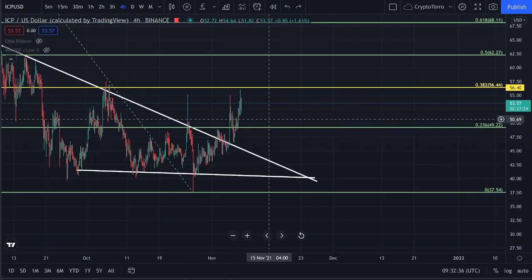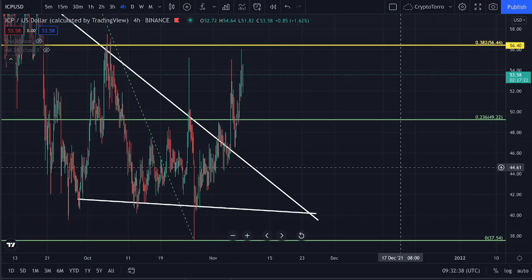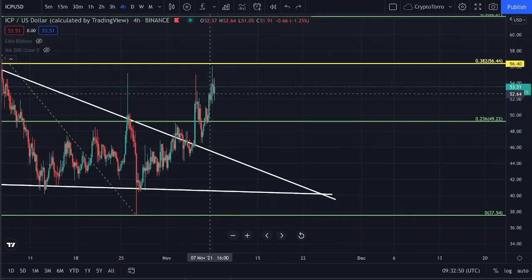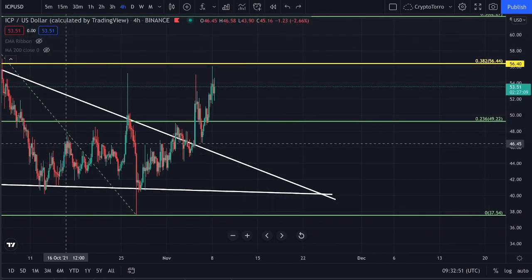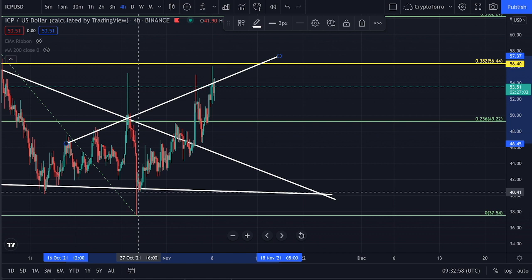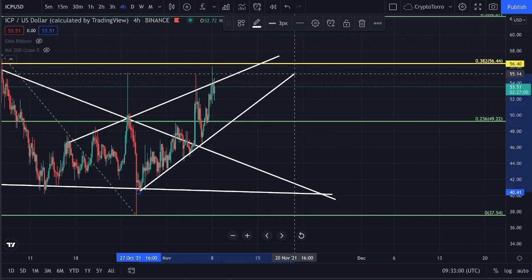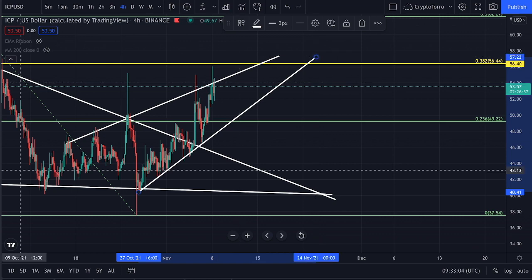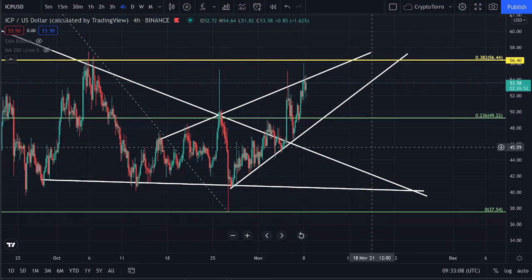So if we just place two trend lines, you will see that we are creating as well a rising wedge. By placing this trend line at this point in time, I would like to place an ascending resistance, and as well by selecting the touch point down below, I would like to create an ascending support zone. So clearly both trend lines are confirmed trend lines, so we are actually inside of a confirmed pattern.